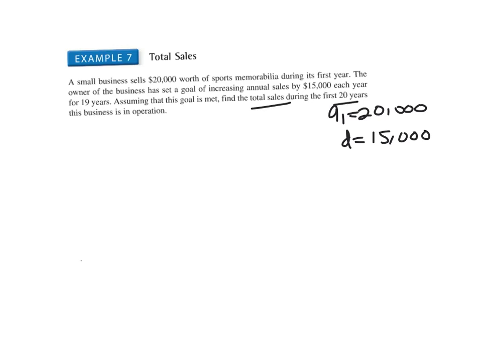So give yourself a little bit of space because I'm going to put this at the bottom because we want the sum of the first 20 years. Okay? We have a lot of information. The nice thing about these formulas is you're going to be able to plug in and then be like, oh, I need more information. So you know you're trying to do 20 over 2. Your first year was 20,000. We know that. But I don't know how much we made in year 20. That's the key. So I need to use my a sub n formula.